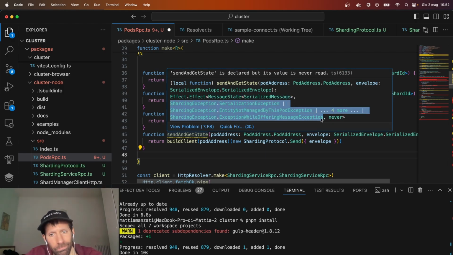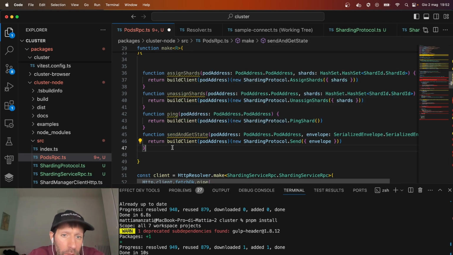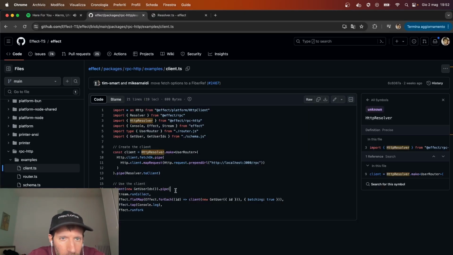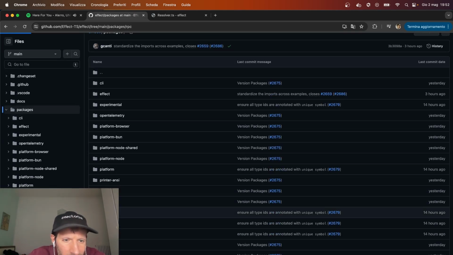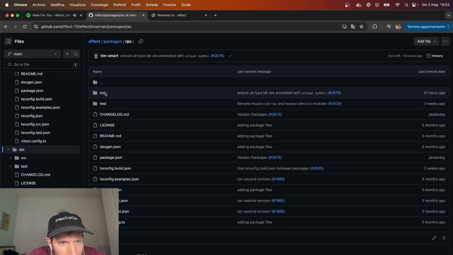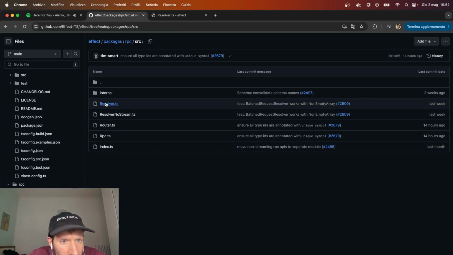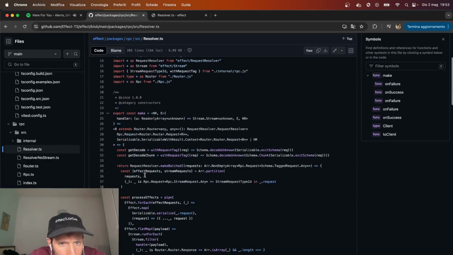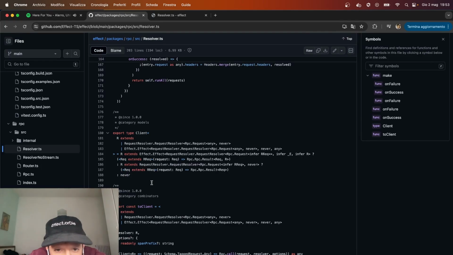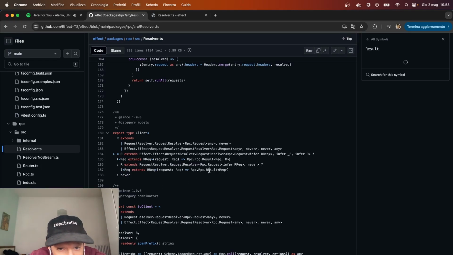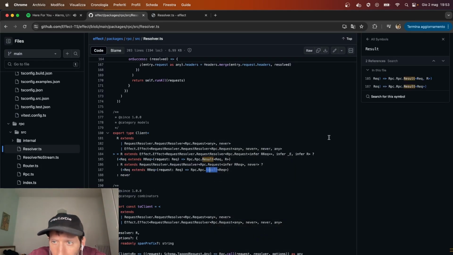Ideally, the typing that should be added by RPC should be something like RPC dot communication error or something like that. If I have a look at the resolver, you should have something like additional errors given RPC result, and these ones should introduce additional errors.